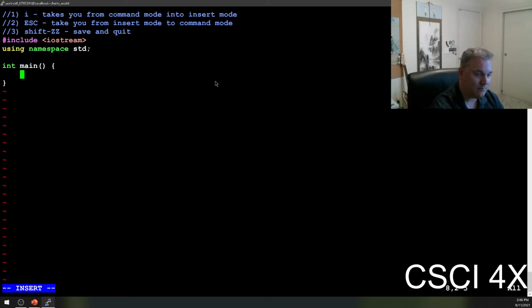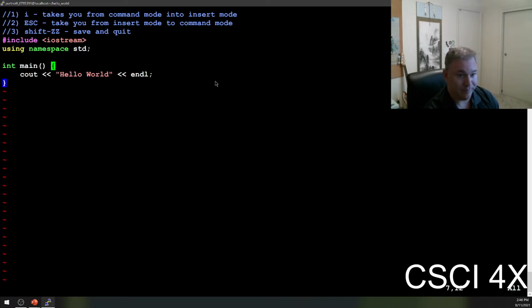So anyhow, go into insert mode. You can delete everything between the 2 curly braces there. And we are going to write hello world from scratch. And it looks like this. That's hello world. Okay? In the previous class, somebody was saying, is that an L or is that a 1? And it is an L. Pretty much nothing is going to be a 1. It's an L, not a 1.